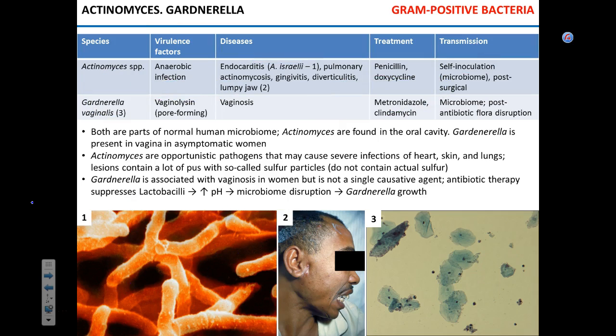Actinomyces and Gardnerella are two examples of generally benign bacteria. Actinomyces, for instance, is a common soil bacteria, okay? Also, actinomyces can be found in the oral cavity of a human. By the way, a human bite is considered to be the worst among all other animals in terms of the microbes that can be transferred into the wound. I'm not talking about rabies. We're not touching on that, but if you compare a human bite with a healthy dog bite, the human's going to be worse.